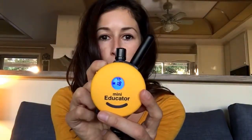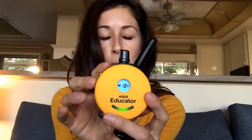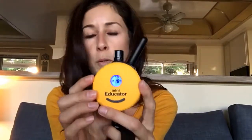Now, if you use the black button, it's not the end of the world at all, guys. It's just gonna give 1 tap. So you can't really go wrong here. The other feature that this collar offers, though, is a boost mode, which we do not enable for our clients, and we don't recommend that you do unless you become super savvy with how to use this tool. The boost function allows you to set one of these buttons at about 60 levels higher than your working level so that it's ready for you.